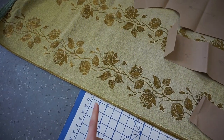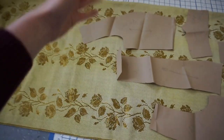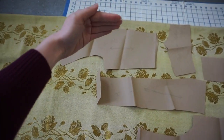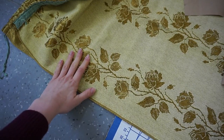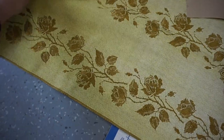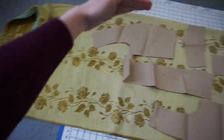A little top tip for you, especially if you are working with secondhand curtains: a lot of the time they have repeat patterns which go down the length of the curtain. So when you're cutting out your pattern pieces on a folded layer of fabric, make sure to fold it this way rather than this way. Because if you fold it the other way and cut a piece out, one piece will have the pattern working up and one piece will have the pattern working down. That's the same for things like velvet as well. I want everything going all the same way because I want the roses growing up the whole thing.